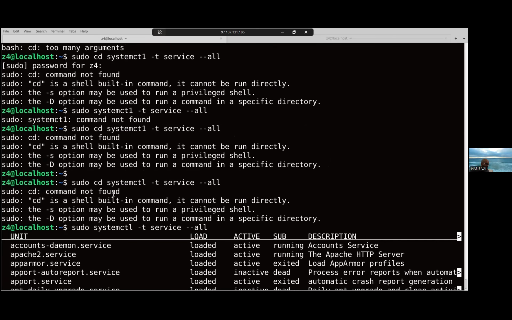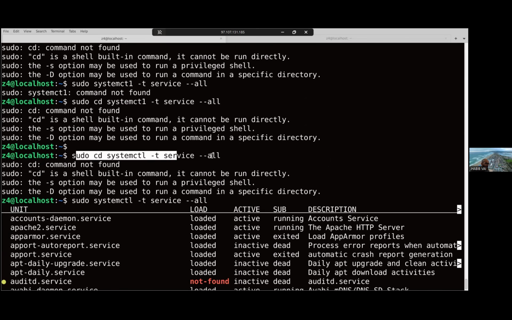Okay, you guys are right. So I use systemctl.